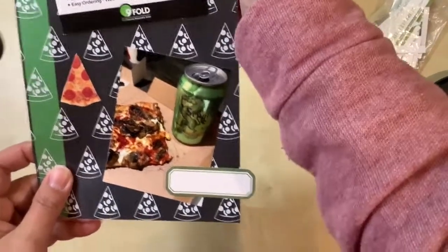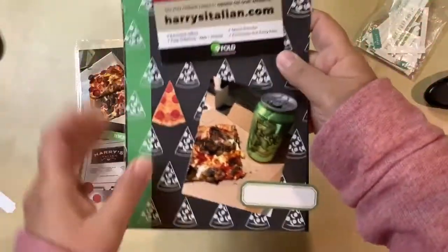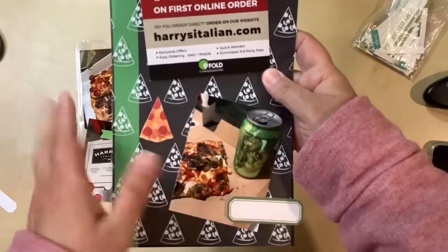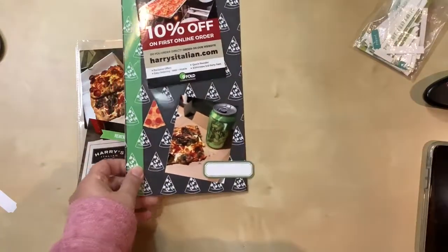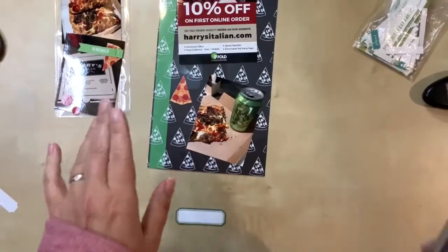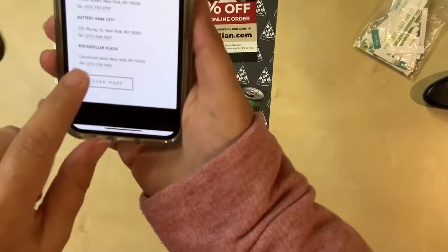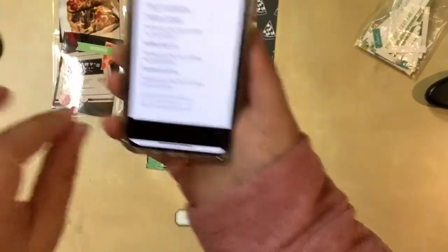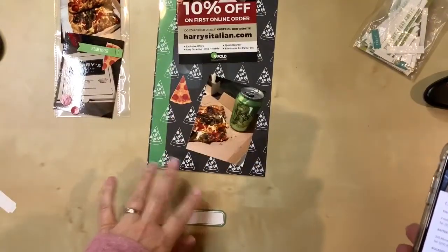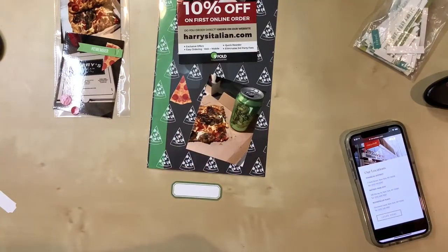And I haven't decided yet if I want to do it just through the transparency so I can still slip it in, or if I want to do it through the whole thing, and then that will kind of attach it. I'm undecided. I wanted to make sure that I got the wording right, so I actually pulled this up online. And the one at Rockefeller Plaza, it's concourse level. So I'm glad I didn't write lower level. I will write concourse level, I'll get it right, and then I'll attach it.